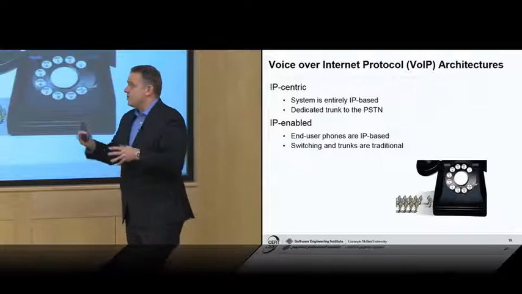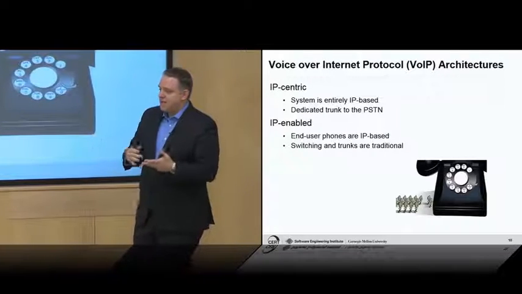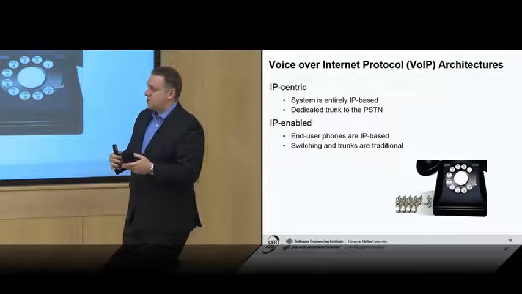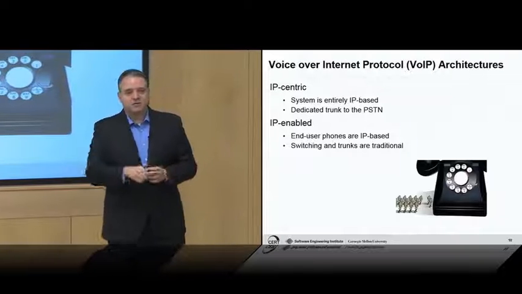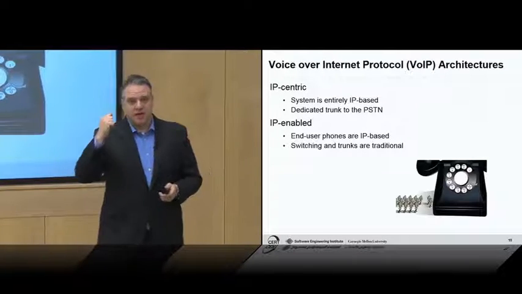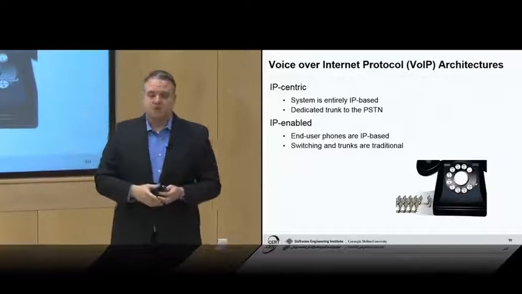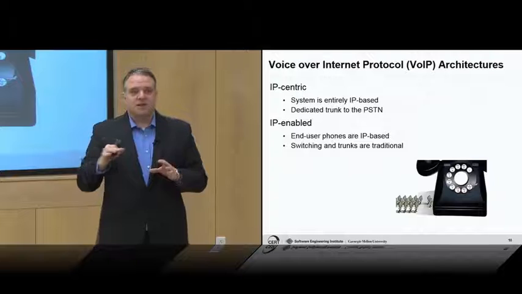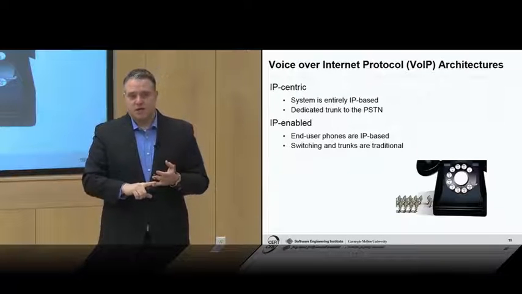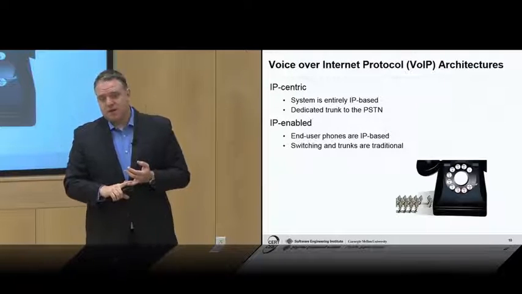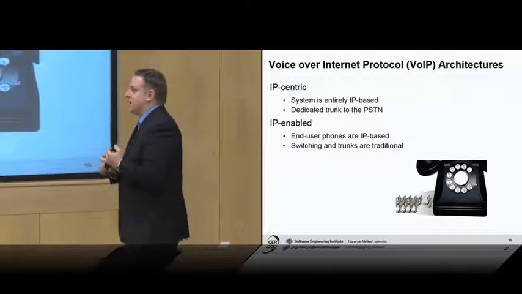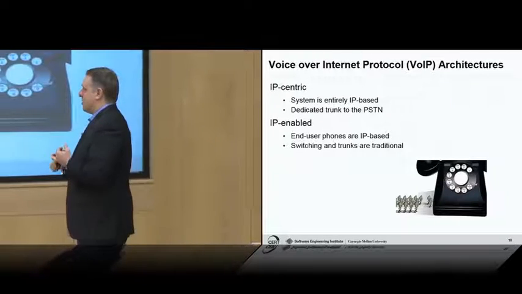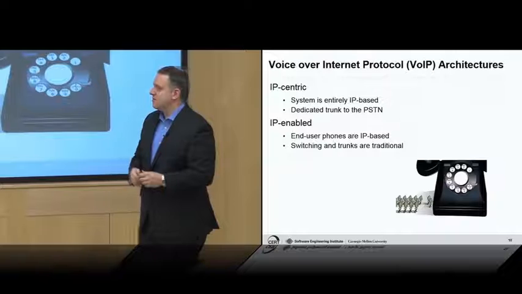Then you have IP-enabled. IP-enabled voice over IP networks are simply the end terminal. So this is your phone, the phone on your desk, your handset, your mobile phone, whatever the case may be, is IP-based. Everything else, from the switching to the trunking that connects into the main POTS system, all of that is analog and traditional.